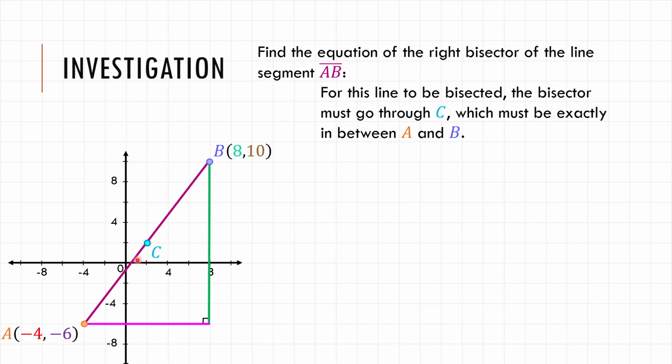And so if I take these 2 points here and I draw a triangle, sort of like that, you might notice that, well, you know what? Why don't I give you a chance to figure this out? Pause the video here and see if you can find out anything about the line that would meet this line at a 90-degree angle and also bisect it by going through it right in the center.